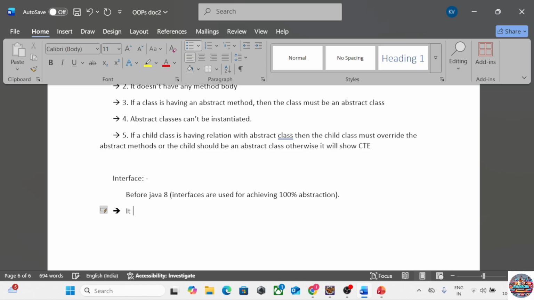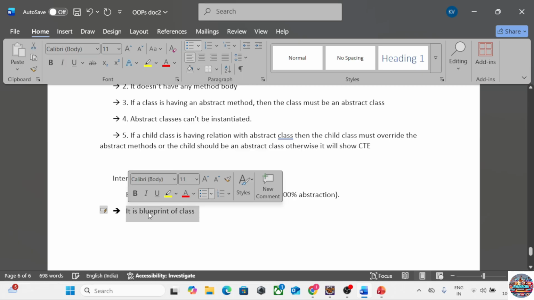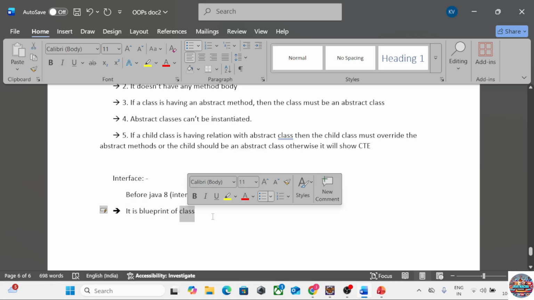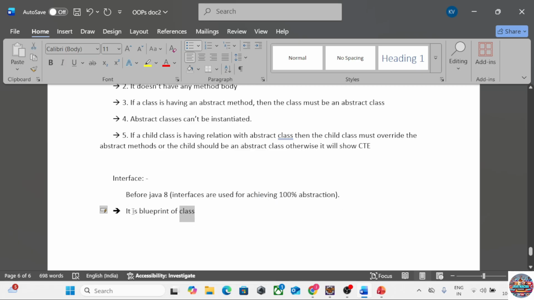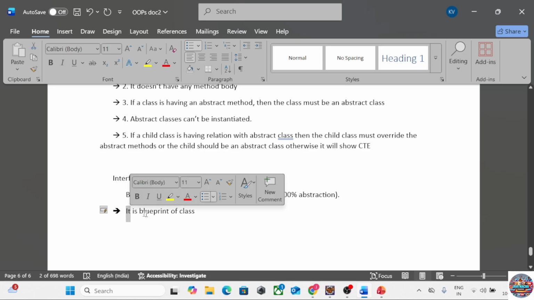Interface is a blueprint of a class. So what do you mean by a class? Class is a blueprint for an object. Interface is a blueprint of a class. Means whatever a class should have, that will be decided in the interface itself.